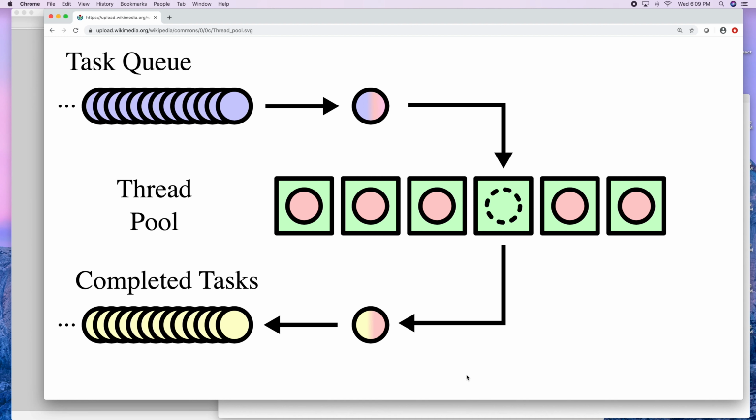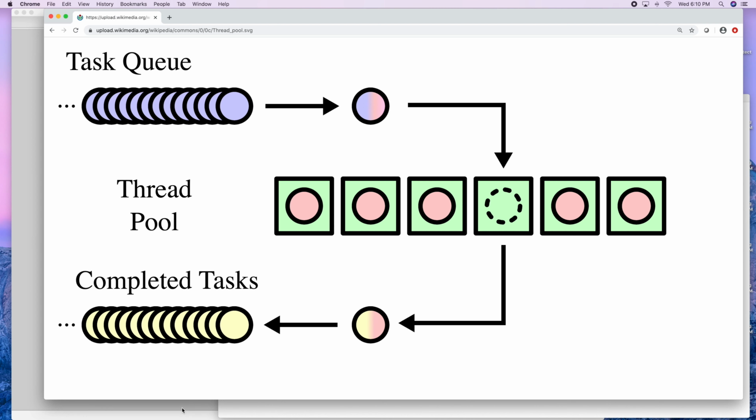The only issue is that creating threads and then destroying them takes time. It's a performance cost. With a thread pool, we create a set of threads that are going to be in the pool. And then when we have some queue of tasks, we can assign them to the thread pool. We basically submit them to the thread pool, and then the next available thread in the pool will run that task. Then we can do a join, and wait for the result of the task. The advantage is that we're not having to create and destroy threads every time, which involves that performance hit. With a thread pool, we're just using the same threads all the time.